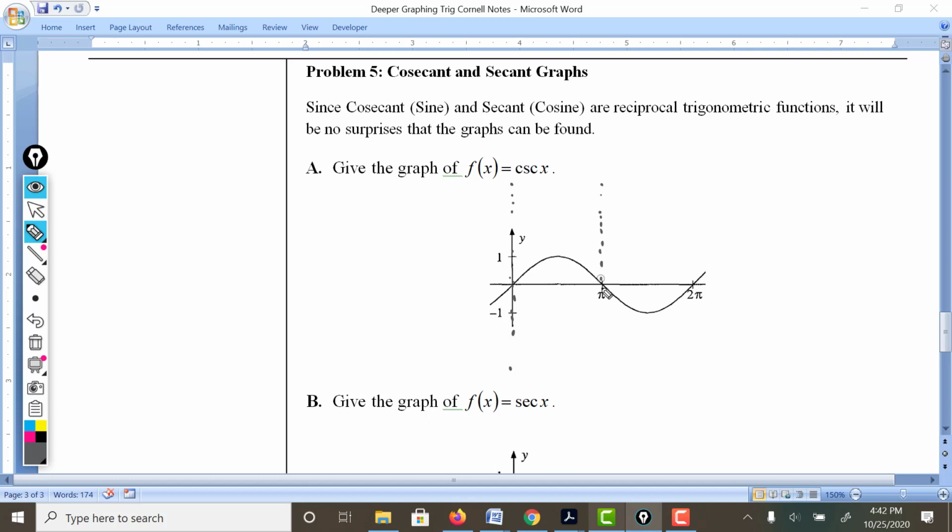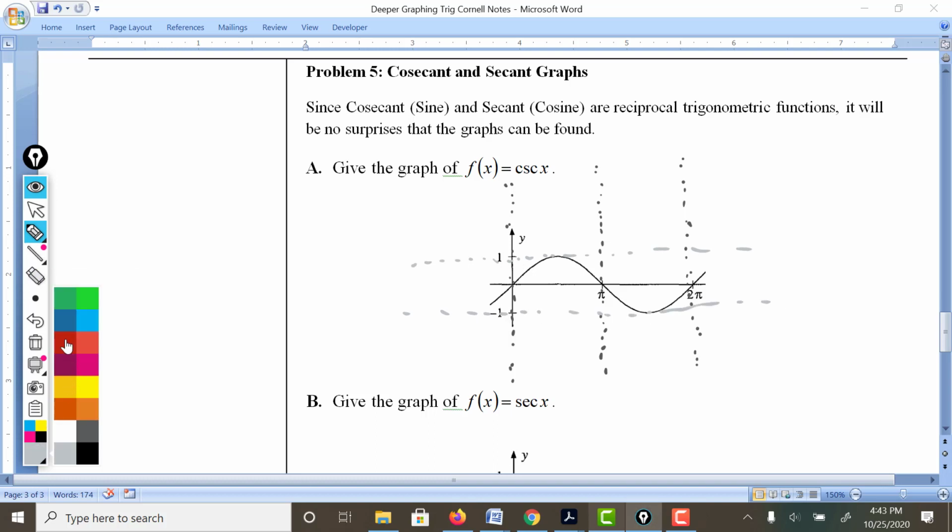Before, we drew the asymptotes going left and right. When we reciprocate something, we change the x and y values, we invert it. So these are the inverse. And so the asymptotes no longer will be left and right, they're going to be up and down. Now recall that cosecant is the reciprocal of sine. And what this means for us is the following. That the graph of cosecant is going to go ahead and let me be more careful with this. I'm going to also draw these as well to kind of guide us.